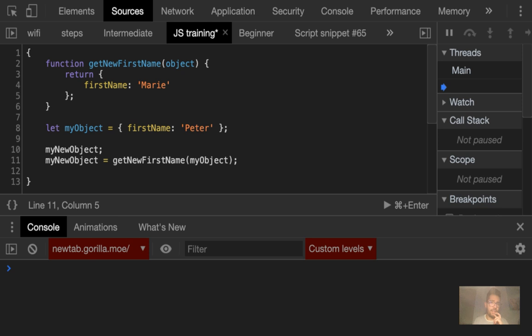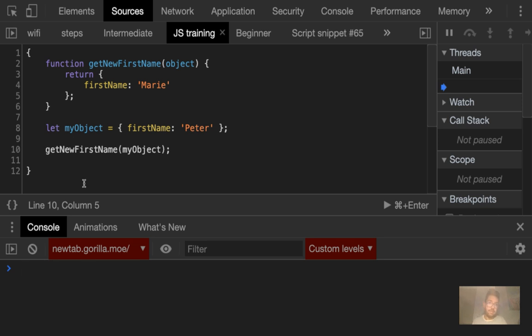Yeah, like that. Yes, exactly. So what's the question? Now what does it return? Does it return Marie? Correct. That will return first name Marie, as you can see.